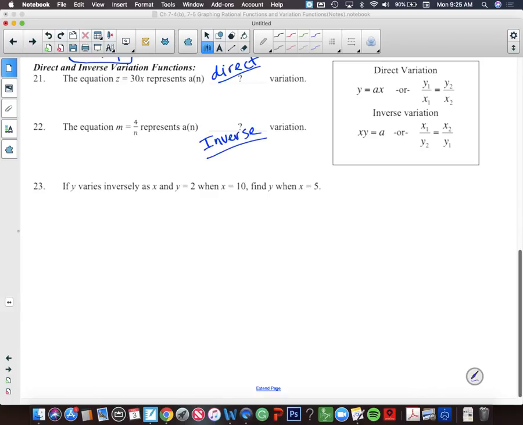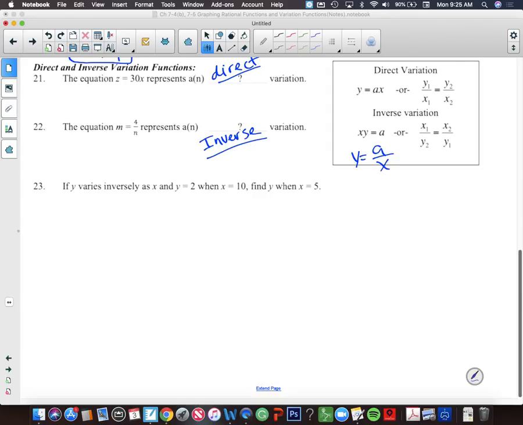When you think of division, what things divide, like inverses divide, right? Can we rearrange this one to look like that? Well, yeah, you can divide by a y and you get x, or divide by an x, you get y equals a over x, right? So that is your inverse variation.